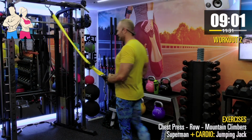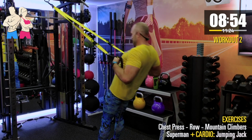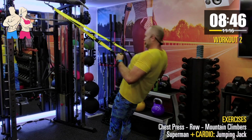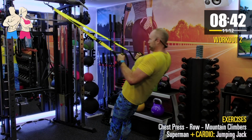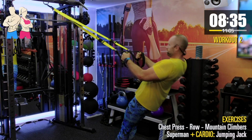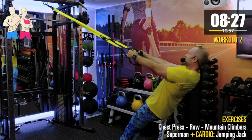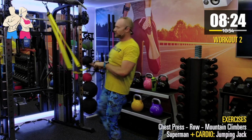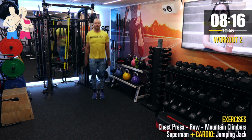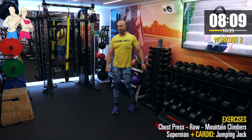Mid row. Let's go. Down and up. Down and up. Down, up, down, up, up. Feet together. Two more. One more. Jumping jacks. Come on! Woo! Smile. Recover. Round 2 is up.